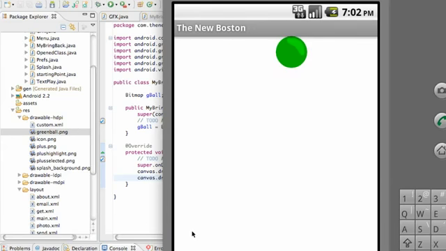So let's click on our graphics class, and there we go. We have our little graphic sitting up there. And again, like I said, it's drawing the top left corner of our bitmap right here, which is also the center, because we grabbed the whole width, then divided that by 2, which is right here, and that's where it drew the bitmap, which is a square block like this. So hopefully that made sense.